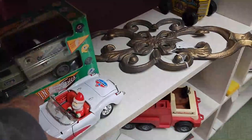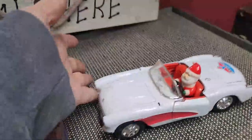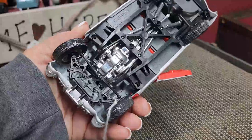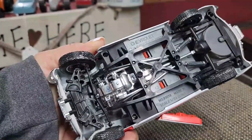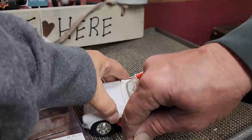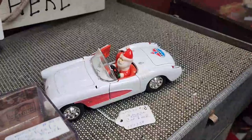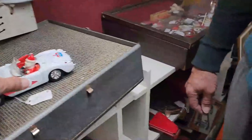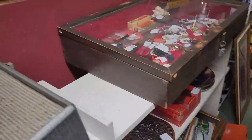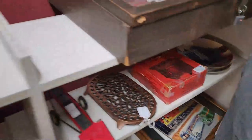Oh, look at the Amco one. Oh, he's super cute. He's in the right vehicle, too. Love that car. Chevrolet 1957 Corvette. Very nice. And for? $18. That's actually a good price, because it is metal, cast iron. $18, it could be yours. Not cast iron, cast metal. Sorry. Actually, that's the one right here.